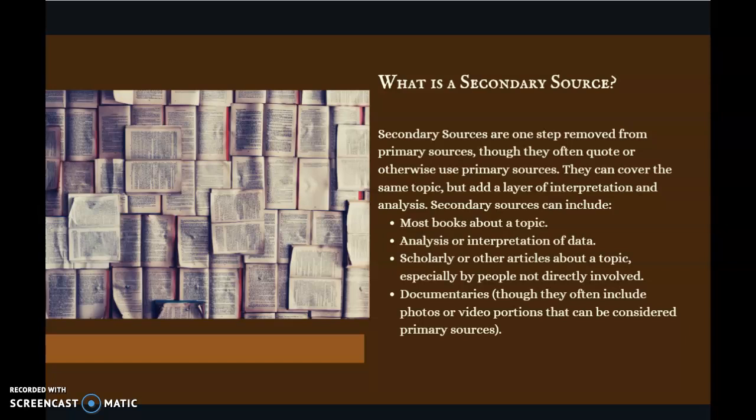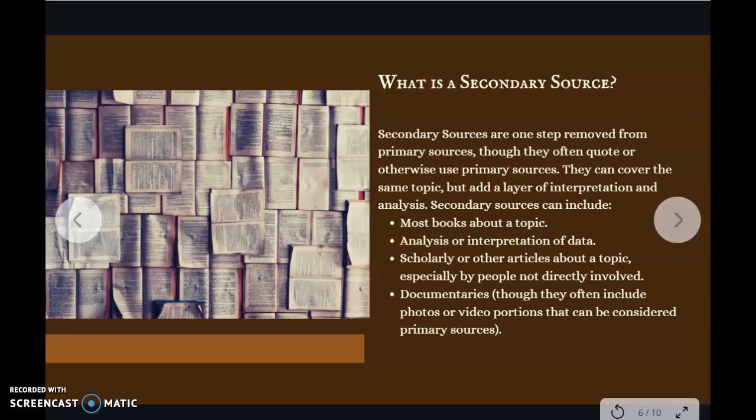because they have excellent primary source stuff inside of them that are going to have photographs and videos that you can look at. Obviously, video did not show up until early 1900. So anything before that, a film, obviously photographs, you will see photographs of the Civil War and things like that because photos had come around by that time. But documentaries are a good example of having primary sources within a secondary source.